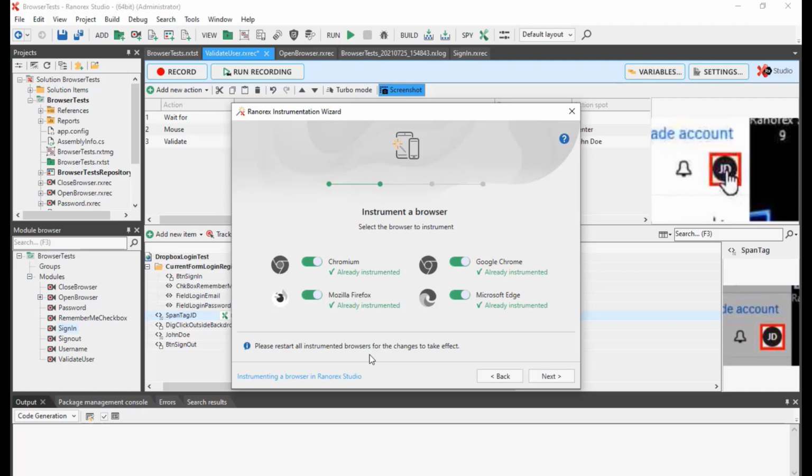Another thing that you do need to note is you cannot have any of these Chromium browsers, like Edge Chromium or Chrome, open together, because they're going to conflict with each other, and you will see it when you're trying to record.